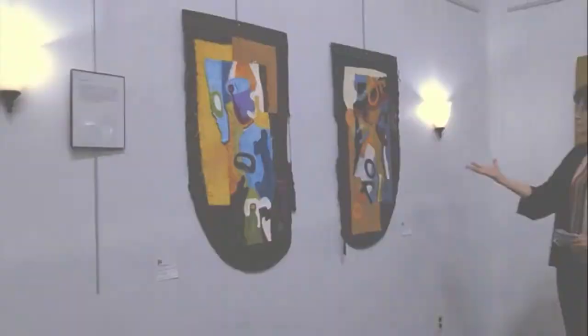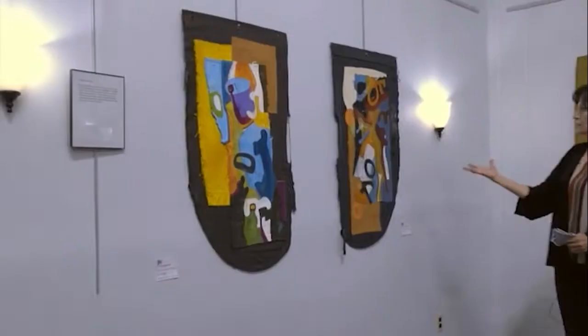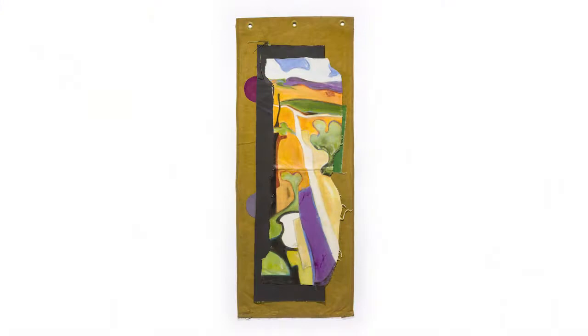These two pieces were once duffel bags, so they have zippers here. This one is called Touch of Autumn — I was primarily influenced by the colors I ended up choosing for the piece. This one is called Emergence. This one I painted when I was in Santa Fe last year. And this one, Bedrock, because there's the suggestion of rocks. Titling pieces for me is a challenge, but a challenge that I like. Generally I like to title things with a positive title, but in some cases it's just something that comes through in the piece. I certainly didn't invent painting on non-traditional materials, but it's a fun venture after having painted on stretched canvas for so long.